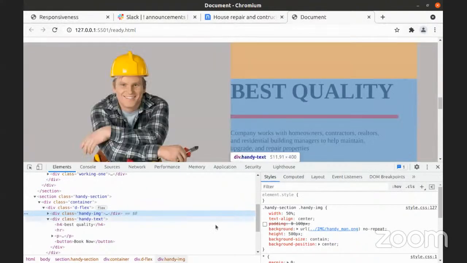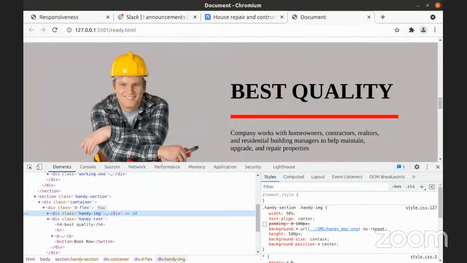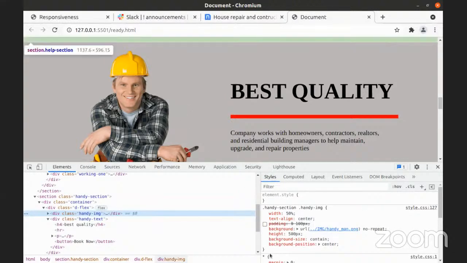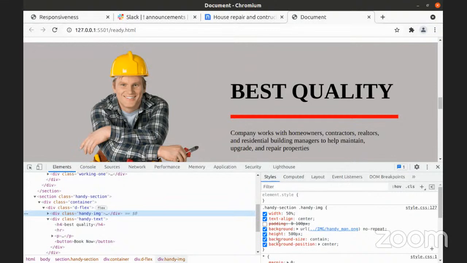I only use that 100% when I'm putting the image on my HTML. But when it's a background image, you can just use contain or height and all of that to set it up. That's why it's different.